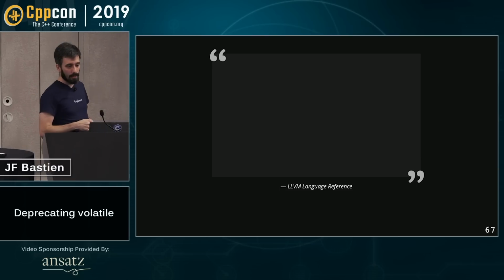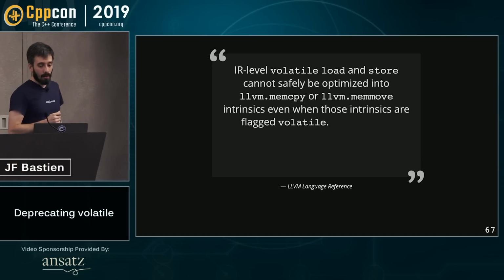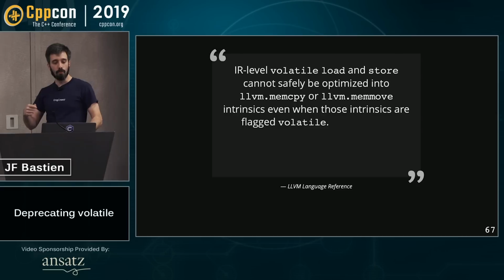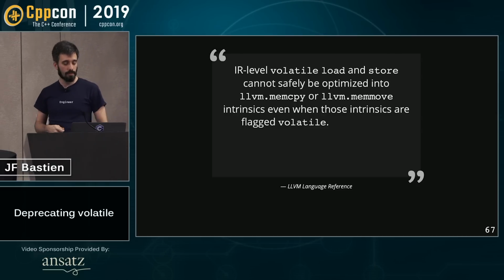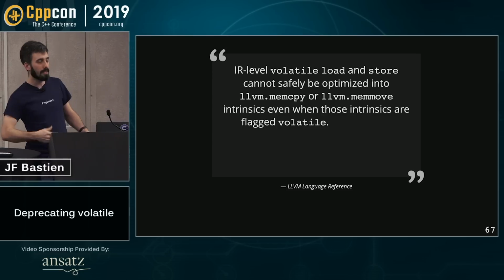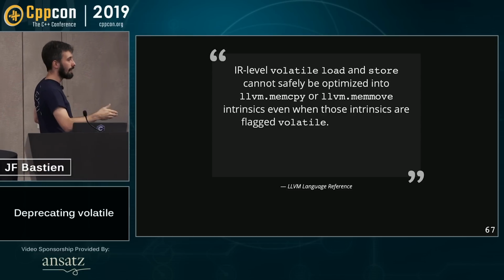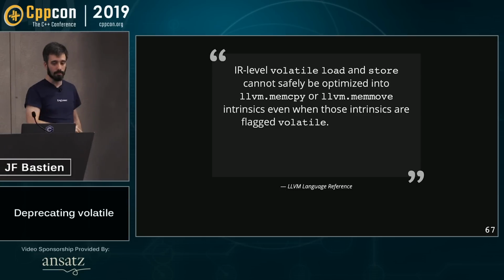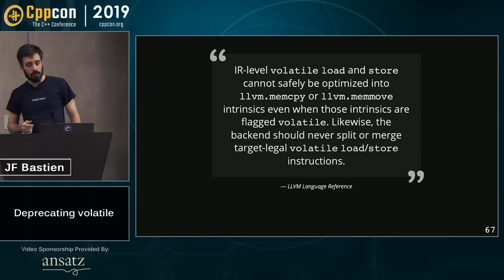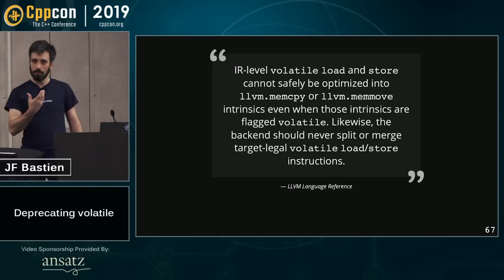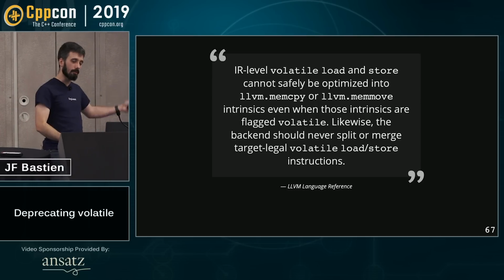Another quote here from the LLVM reference. IR level volatile loads and stores cannot safely be optimized into memcpy or memmove intrinsics, even when those intrinsics are flagged as volatile. Right? So what it means is you can't just make it a memcpy if the original code did not have a memcpy in there. Likewise, the backend should never split or merge target legal volatile loads and store instructions. So that's putting into LangRef law what was already in the standard.